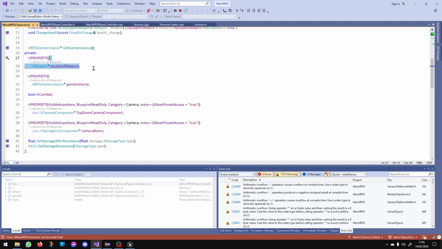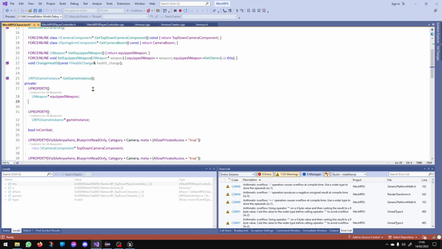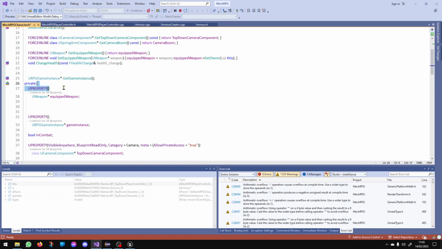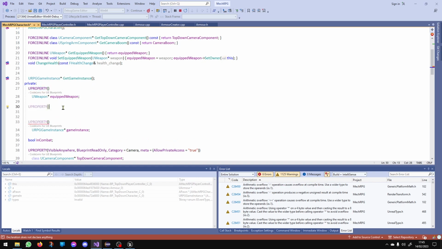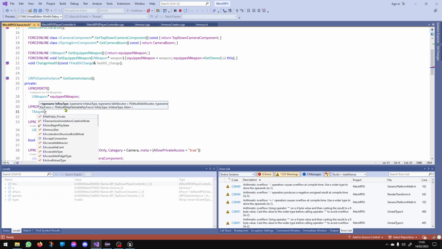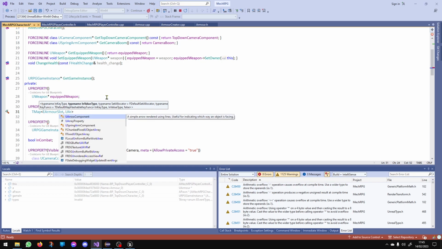So we've got, you know, equipped weapon. Later on this will be a bit more complicated, I suppose. For now we want a TMap, and this is going to be of EArmorSlot and UArmor.